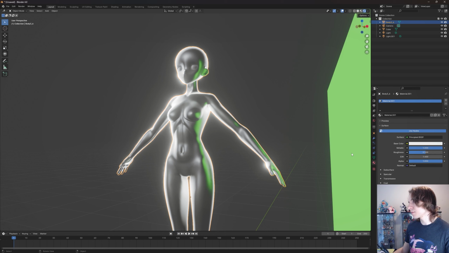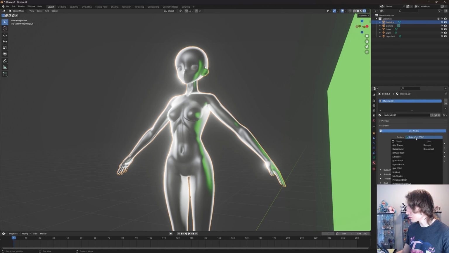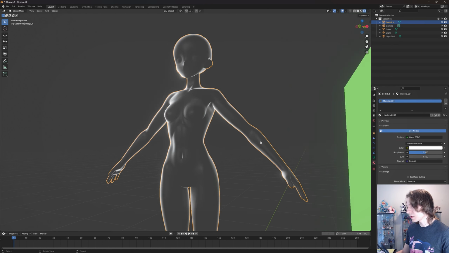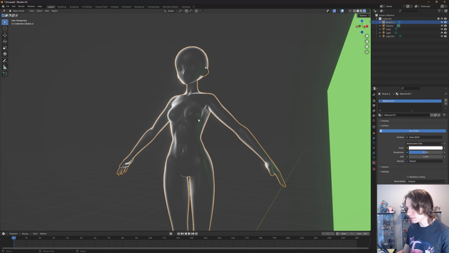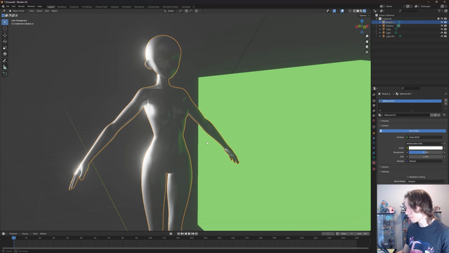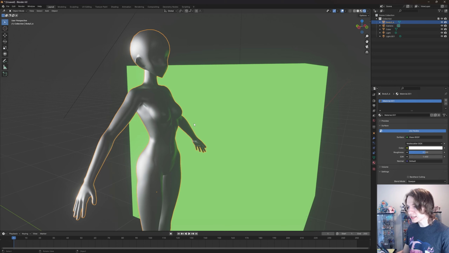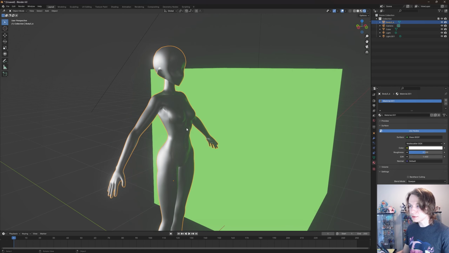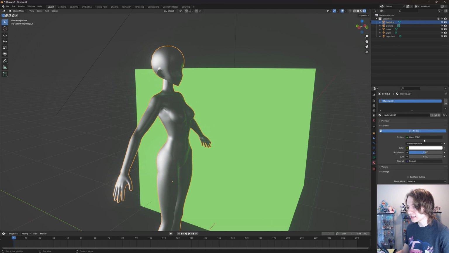So if I enable refraction here, we're going to see basically no change because this is a completely metallic surface, right? But if we click on our material tab once again on our character here, and we go to glass BSDF, so click on glass BSDF, we can already see a little bit of our cube here because we have the screen space refractions. However, if we move our character to the side here, we're actually not going to see them through the cube, which you would kind of expect if this is glass, right? Because you can see through glass.